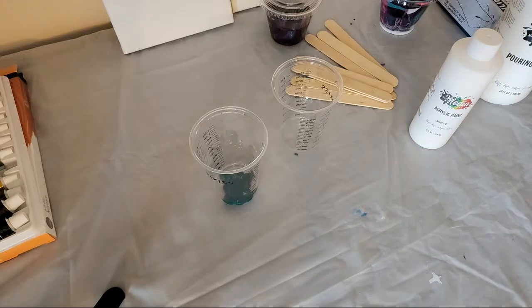Cheaper paint equals thicker paint equals more pouring medium. Okay, so cheaper has nothing to do with it. There are expensive thick paints. There are expensive thin paints. There are cheap thick paints and cheap thin paints. So price has nothing to do with that. But yes, it will affect how much pouring medium you need to use, okay?